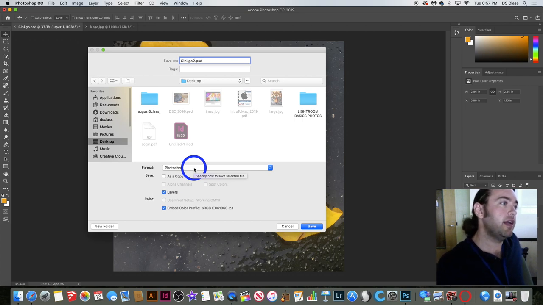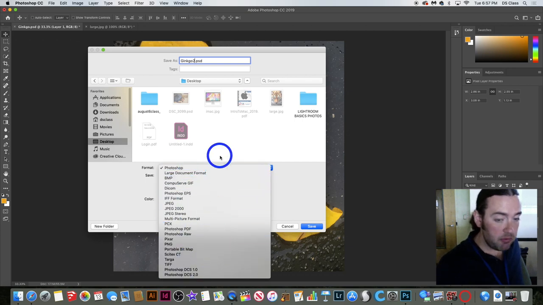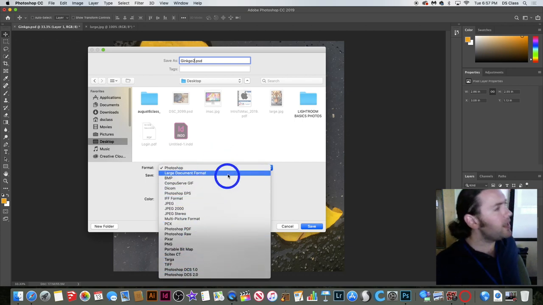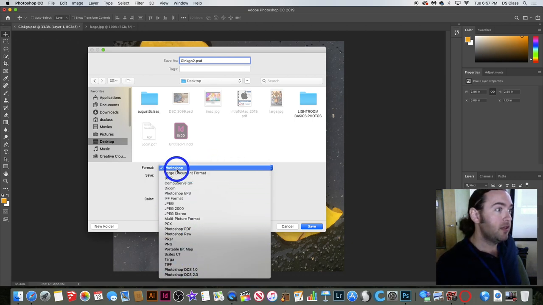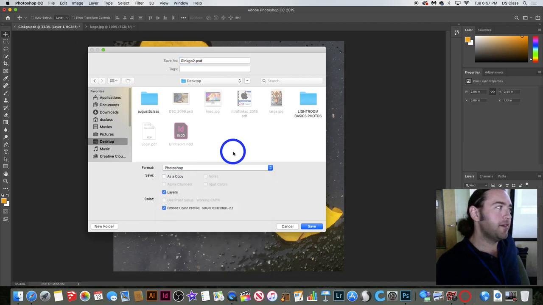You know, like Red Sky at Night, Sailor's Delight. It's like, save it as a Photoshop, not a JPEG. You know, you can always save it as a JPEG later. If you look at this list, you've got a ton of options, including JPEG and many, many others. Some of them will keep your layers, but you know what? Photoshop will always keep your layers. See that little check by the layers? That's how you can rest assured that all your layers are going to be safe and protected when you hit that save button. You take it off, good luck. So that's what we would do. I'm going to hit cancel, but that's exactly how I would save every file.